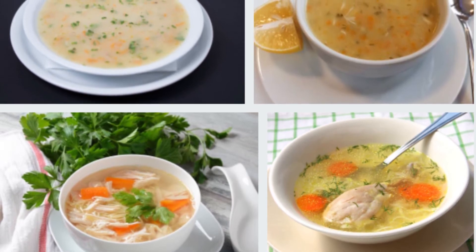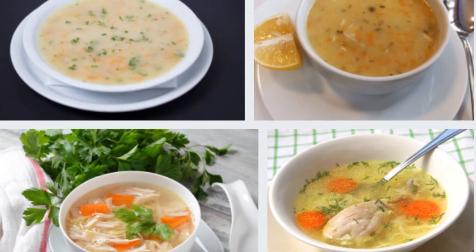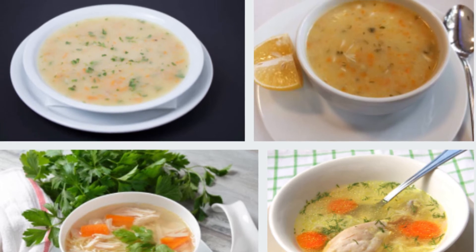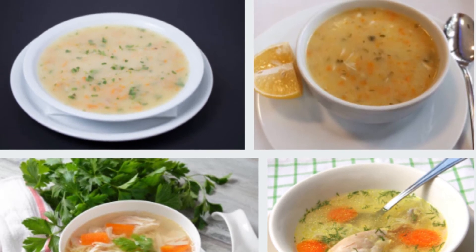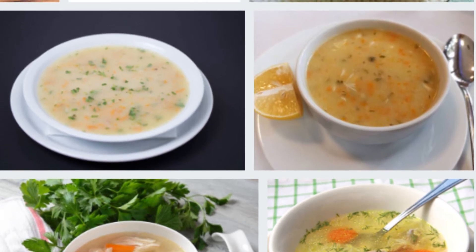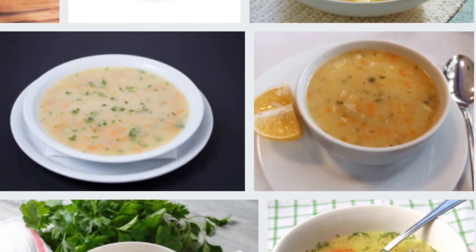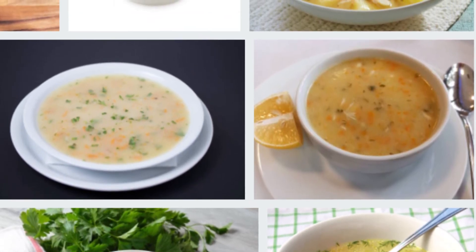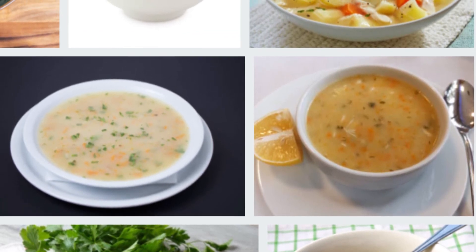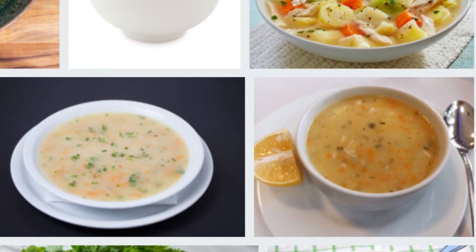Recipe 5: How do you make great-tasting dried beans? Dried beans, one of the classic flavors of Turkish cuisine, go well with chicken soup meals. Do you know what you need to do to prepare fully cooked dried beans? Here are the ingredients and details you need to deliciously cook dried beans.